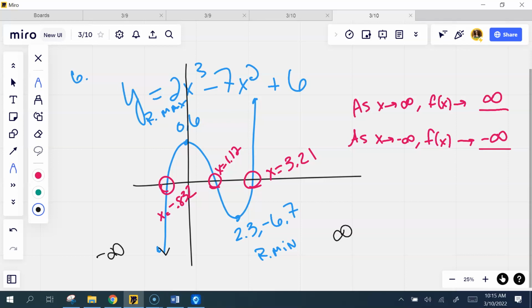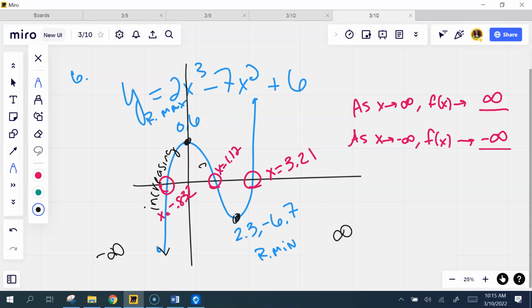I helped someone in here yesterday with it like this, and then I ended up teaching it like this in 3rd block, and they understood a little bit better. So let's see. As I go from negative infinity up to this turning point, am I increasing or decreasing? Increasing. Why is that increasing? Because you're going up. As you read it, just like a book, as you go left to right, it goes up. Now from this turning point to this turning point, am I increasing or decreasing?